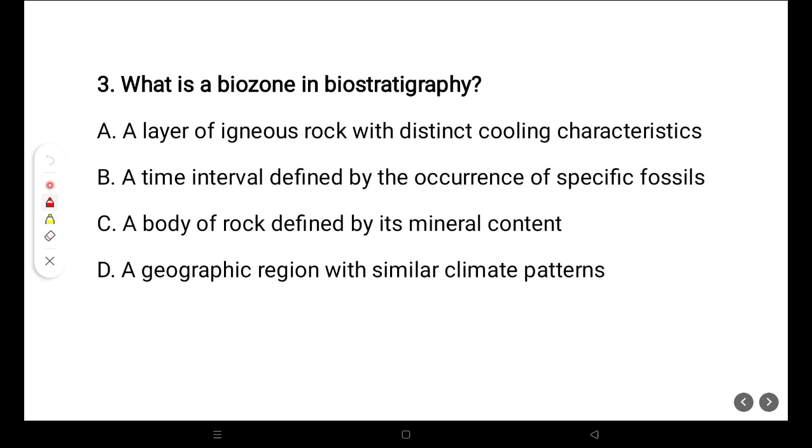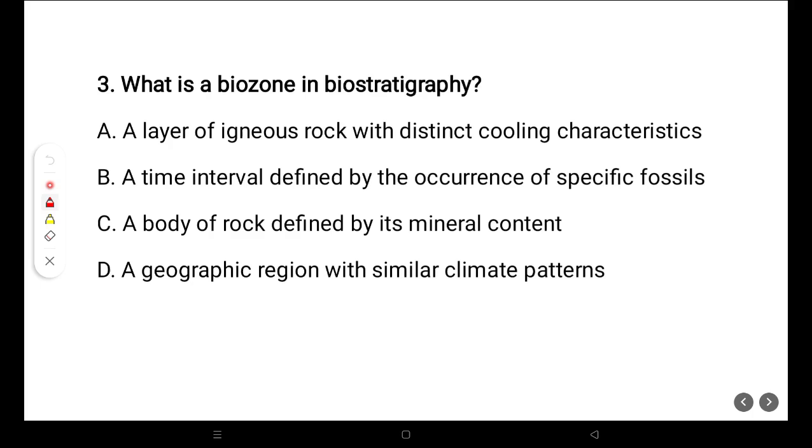Which is a biozone in biostratigraphy? Option A, a layer of igneous rock with distinct cooling characteristics. Option B is a time interval defined by the occurrence of specific species, and option C is a body of rock defined by its mineral content, or D, a geographic region with similar climatic patterns.